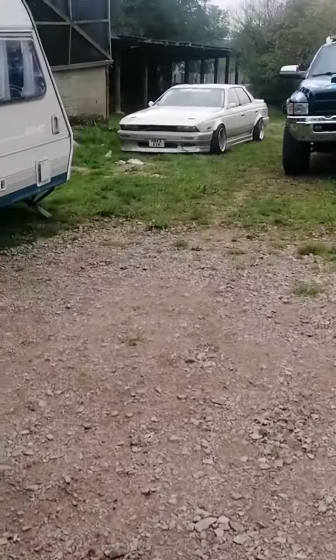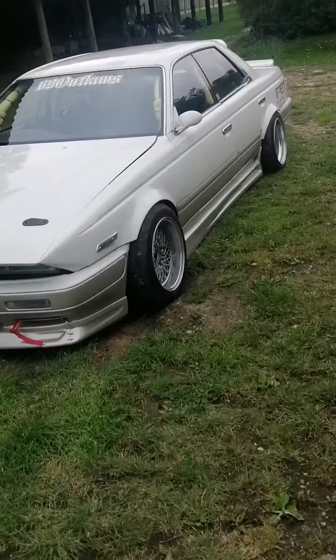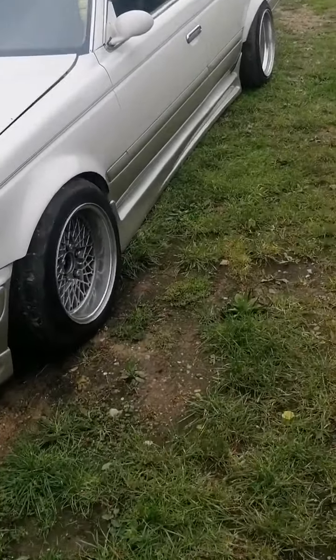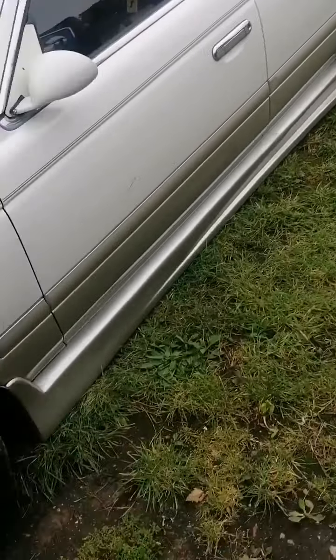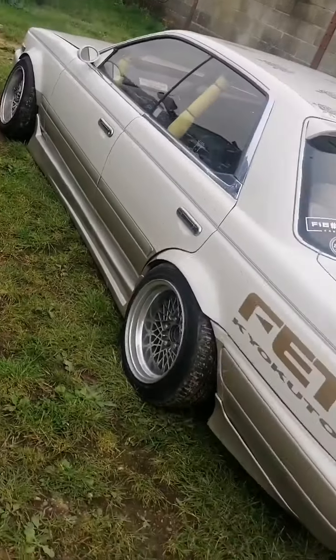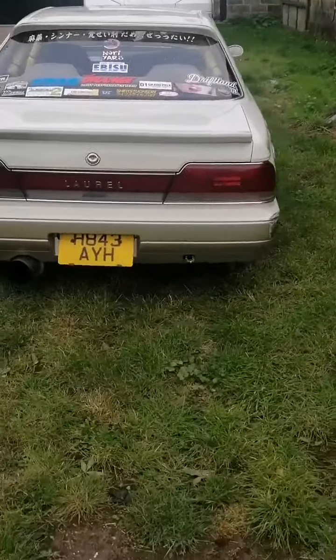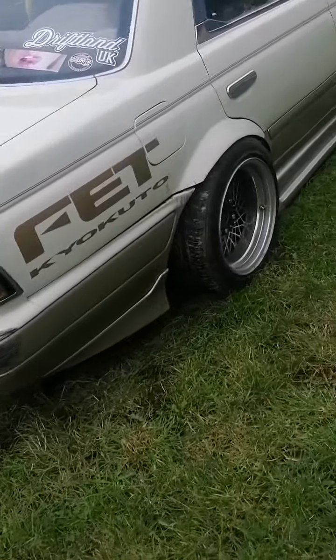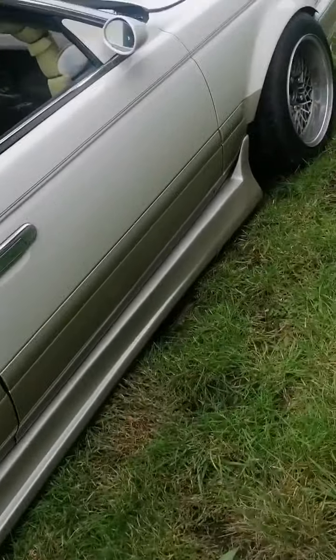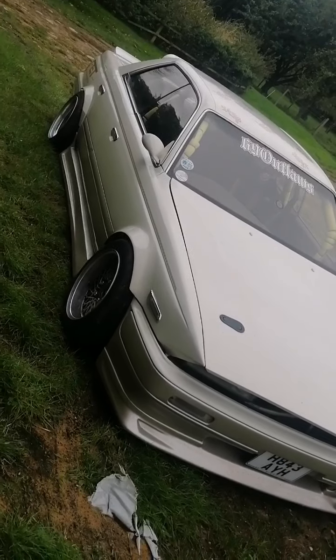So the Laurel as well — we'll give you a quick update on the Laurel while we're doing the video. The Laurel itself is, well, it is as it is really. I'll put it in mega low — that is like almost touching the floor. Obviously the ground's really uneven here anyway, but it is pretty low driving. It looks absolutely sick. I drive this thing pretty much daily — it's a daily skid car. I love these skirts on it. Going to be ready for the Drift Land day in April. Can't wait.